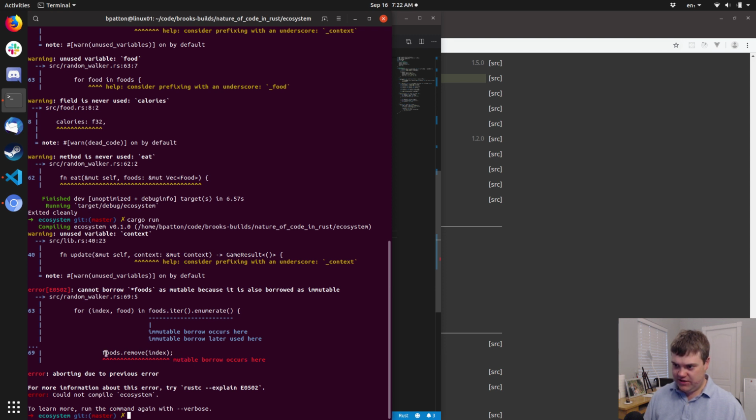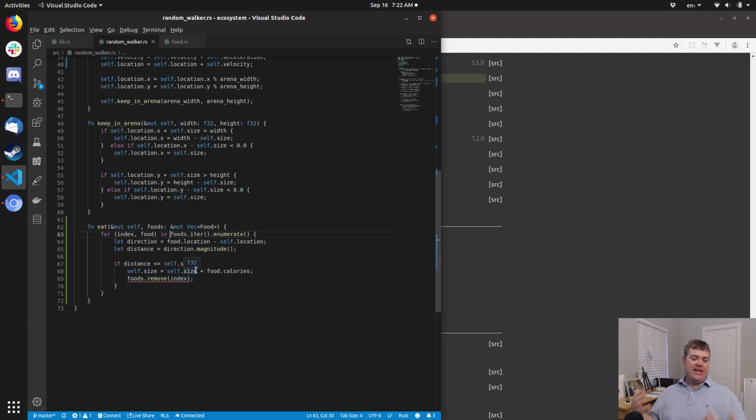Okay. So mutable borrow occurs here. Yeah. So even iter doesn't work with this. I might be able to have, well, I could also set, no, I can make everything an option. All the foods being a vector be options, and then just set it to be none. That would remove it, and then at the end of the update I could remove all the things. I don't know, that doesn't feel right. I'm feeling that maybe just marking it as eaten and then later on cleaning it all up at once at the end might be the best thing to do.